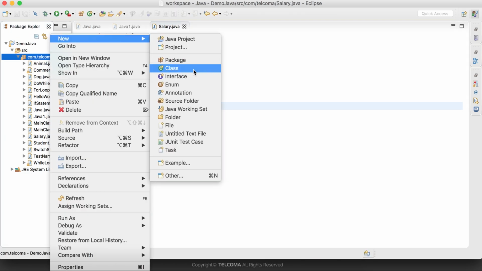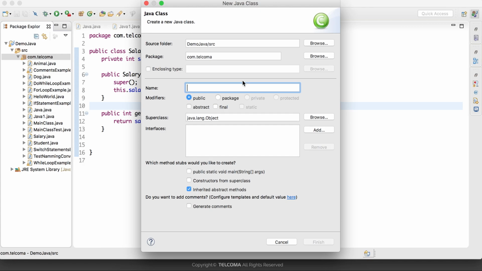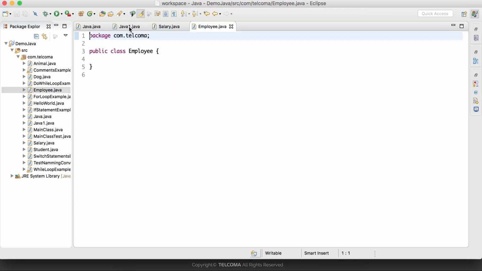Then I have another class employee, and this employee class extends salary.